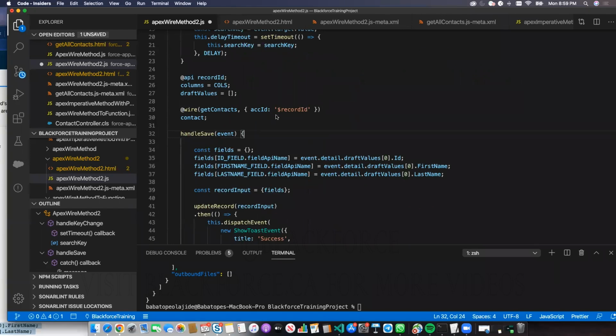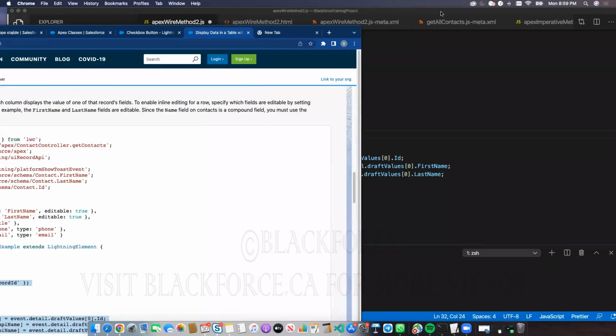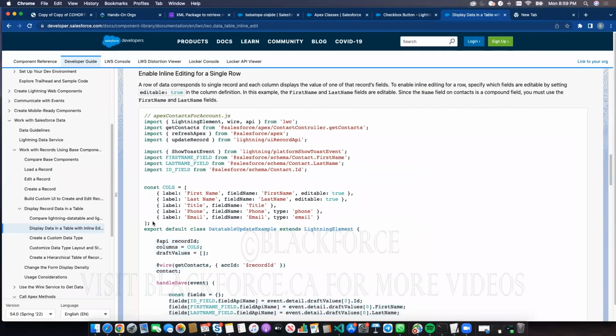Okay, and I need to copy everything, not just that. I need to copy the columns and everything. I'll explain what everything means to you shortly.